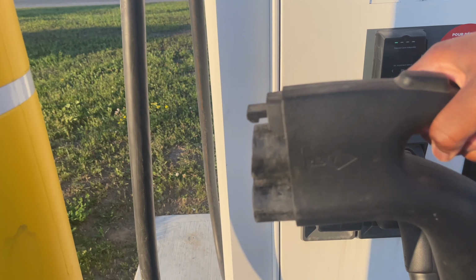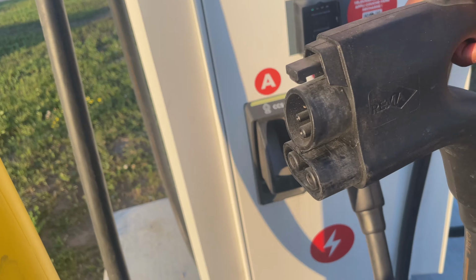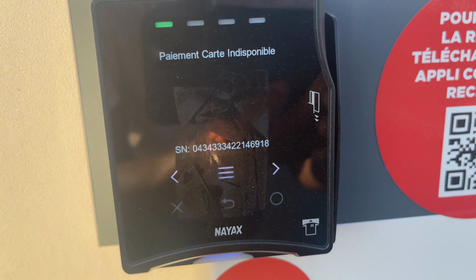So, very good charger. I would rate it 8 out of 10 because the charge is pretty good, and the screen is okay. It gives you instructions on the screen, everything. The cable is pretty nice. It is heavy, but the app integration is not that good. I wish you could either have an RFID card that you can use to start a charge, or have a better app, because the app is very slow and sluggish. Thank God all I had to do was start the charge, but other than that, you should avoid using an app.